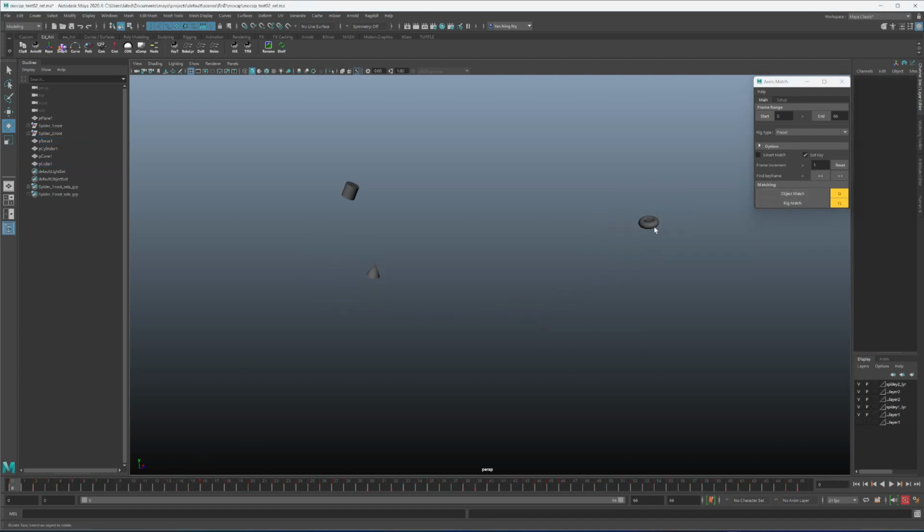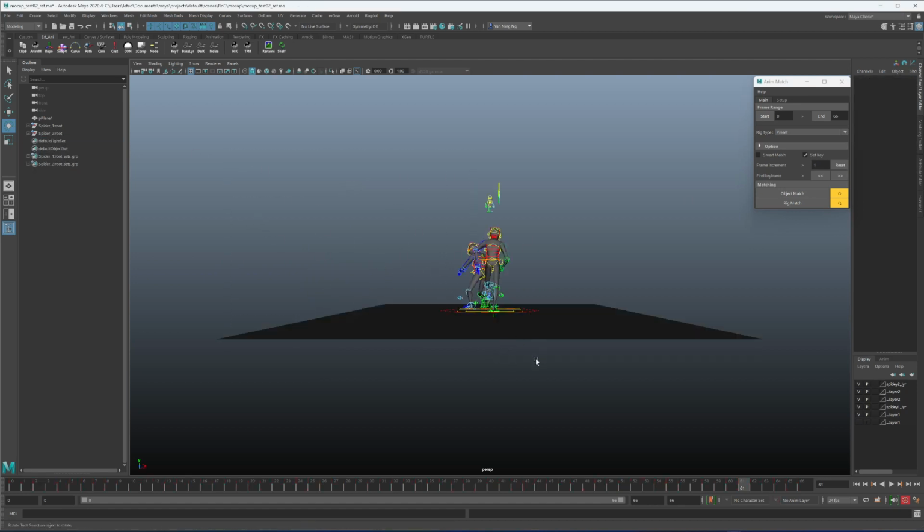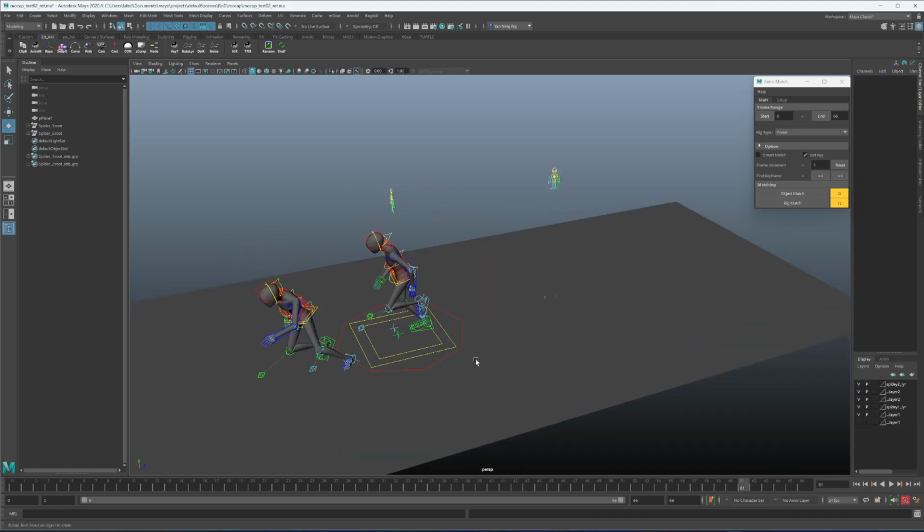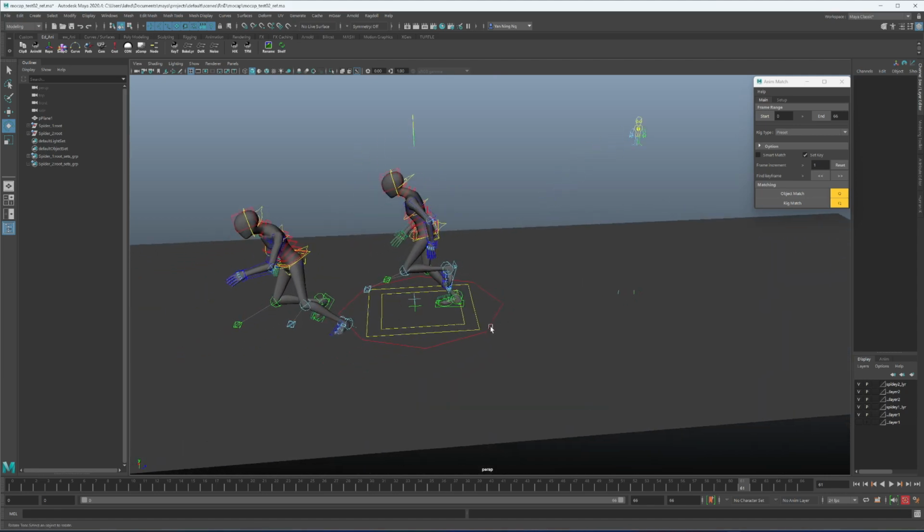Also, you can do a quick match: select this and select this and then press Q, go to this frame, and then when you go to here you match again. That is object match. It can be any two selections that you have. Okay, but we are mainly talking about mocap rig matching.